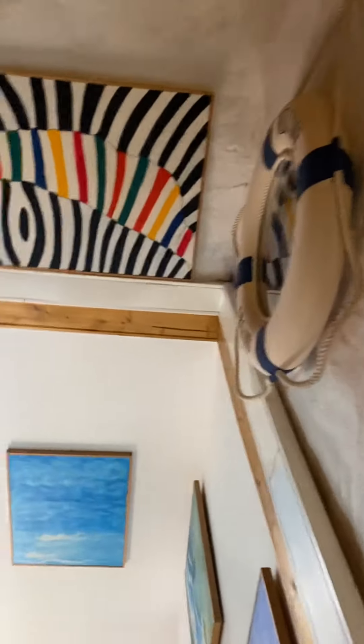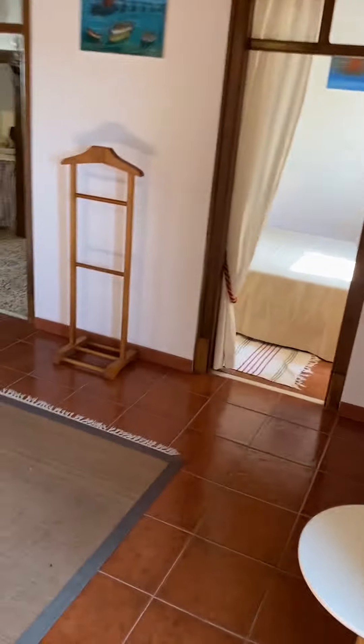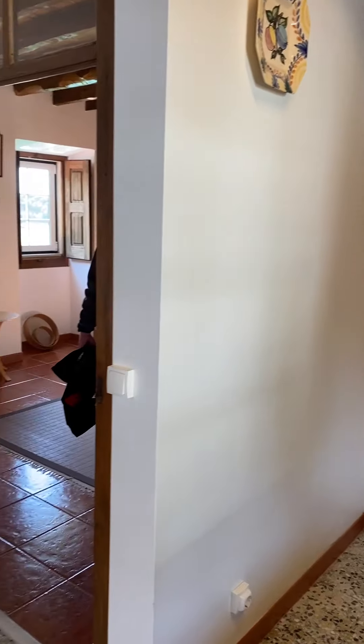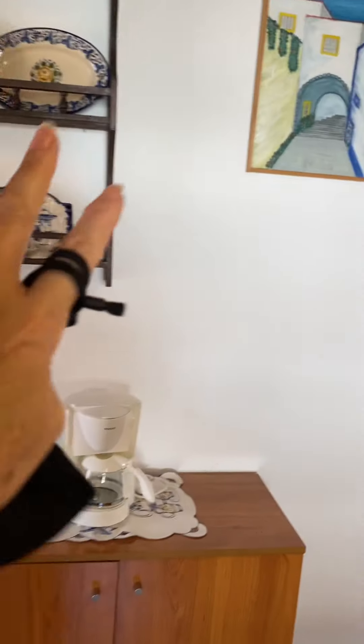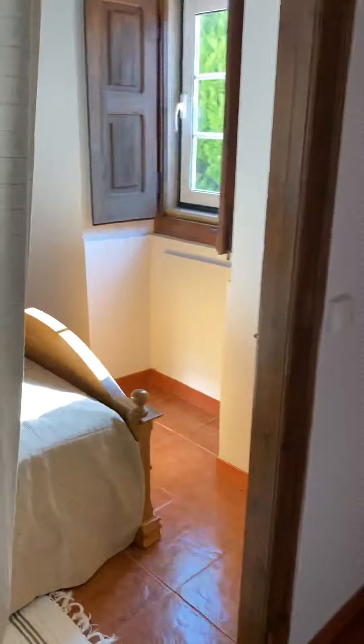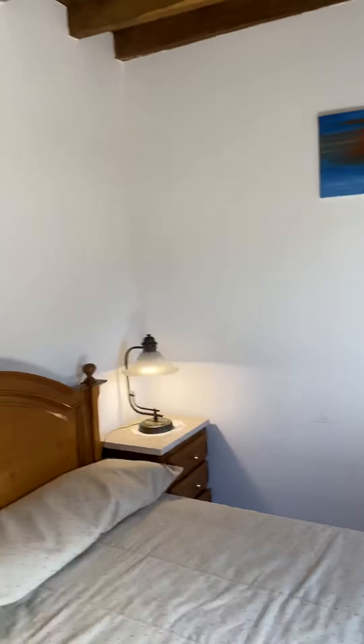Love, love this space. Come down the stairs — this is why you wouldn't want to have the bathroom downstairs; it's just too far away to get up and use in the middle of the night. This wall could open up, this wall could open up. So you can take this little tiny kitchen and this little tiny bedroom and make it into a big kitchen and open space potentially, or open up over here. You'd want to get rid of this door too — close that door off because it's just not needed.